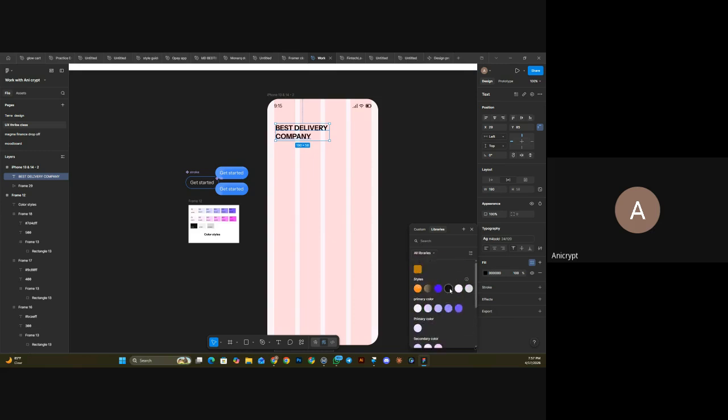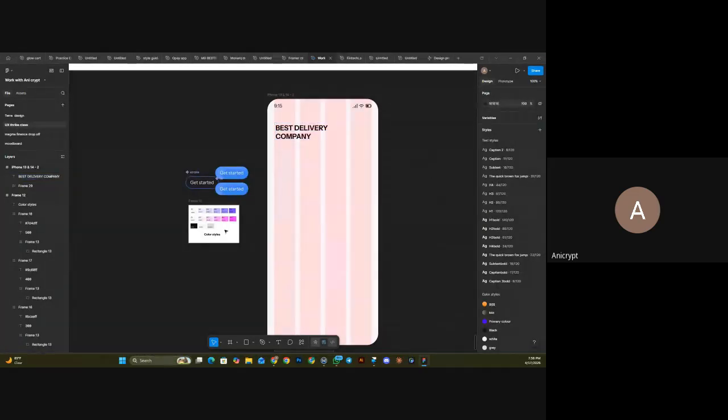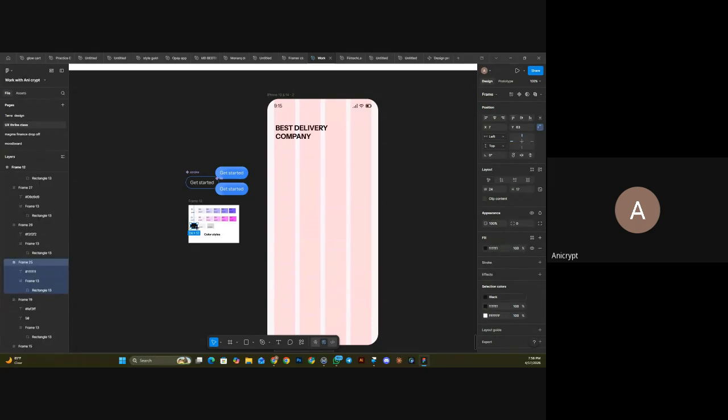Which color? Let's use our... Wait, where was the black that I created? Primary color, secondary color. Or did I not create it?